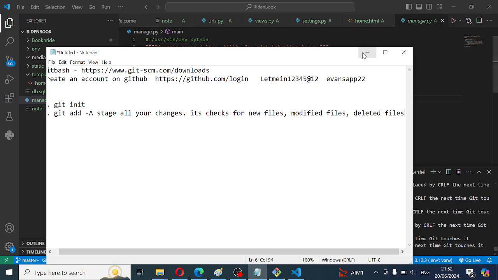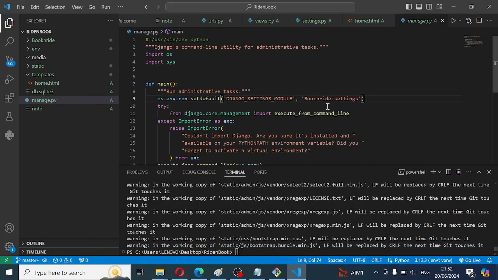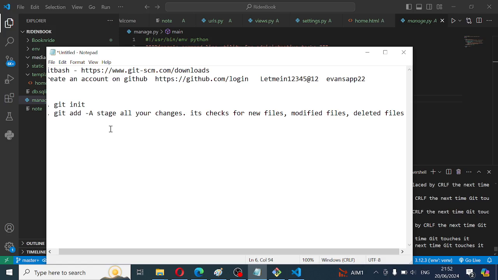So whenever you want to push your code to GitHub, you use git add -a. So if you've made any changes, it will prepare all those changes for your next commit.